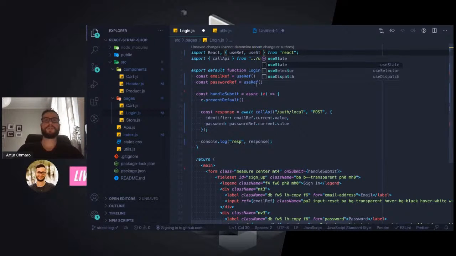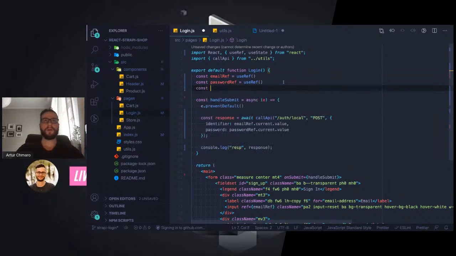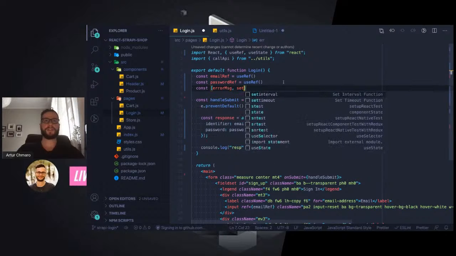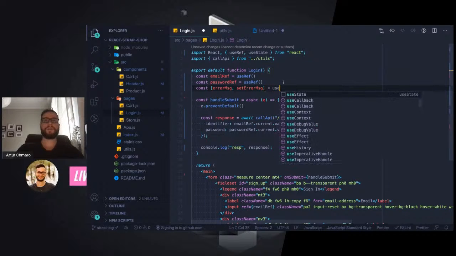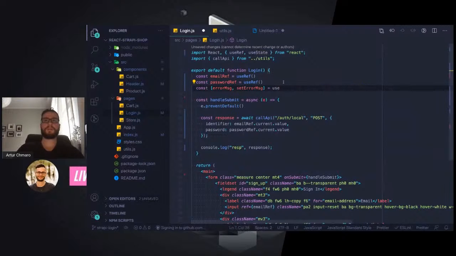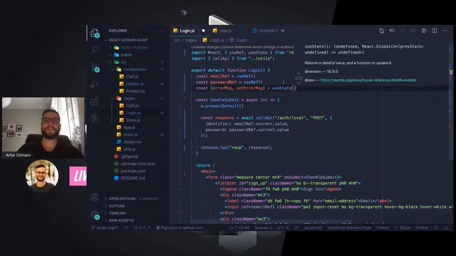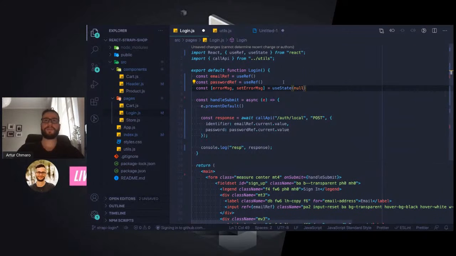So it would be useState, and we can call it, for instance, error message, set error message, and useState, and of course it would be null.